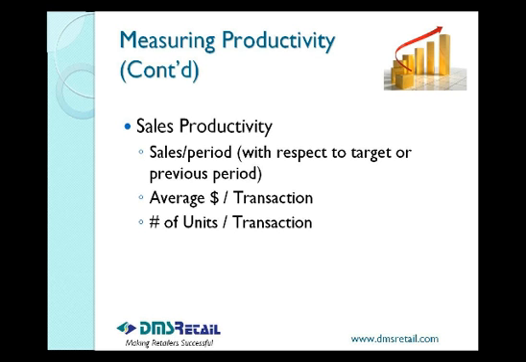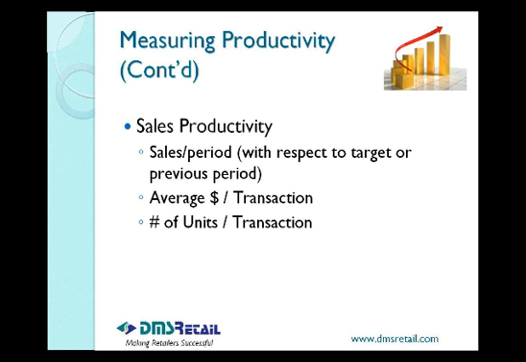This also shows that your salespeople, your sales associates, are capable of selling expensive items. They're not just taking the easy road out and selling the lowest price or the advertised item, which is usually the lower price item. So that is easy to do. By looking at this key performance indicator, you're going to develop the idea of how well your sales associates are doing, how well they're trained, how well they're performing.